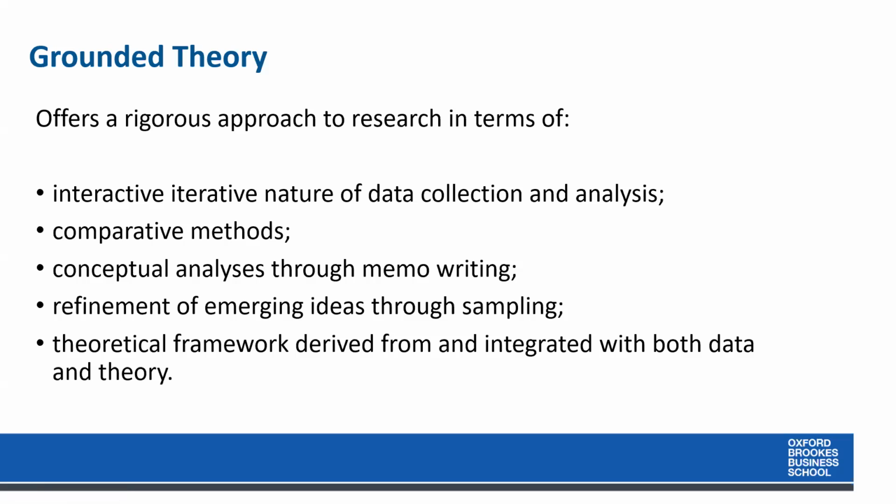Grounded theory is very important because it can offer a rigorous approach to research. You can understand the action from the point of view of the human agent. And as I said, it tends to generate theory about a certain social phenomenon rather than testing a theory. It's also more appropriate when there is very limited research or very limited theories which can explain or guide the topic.